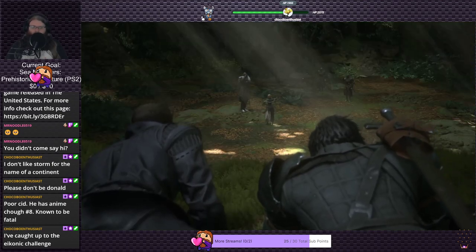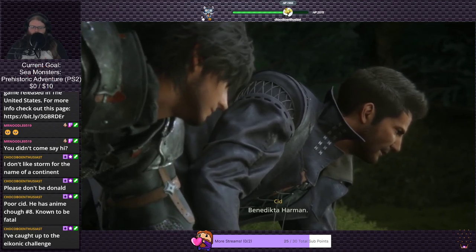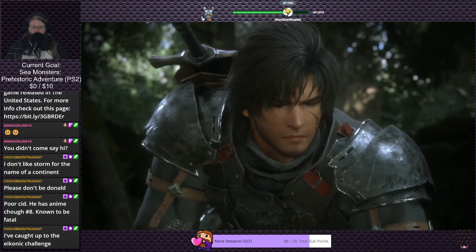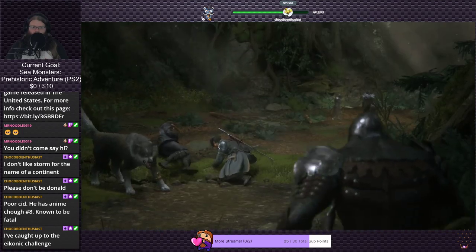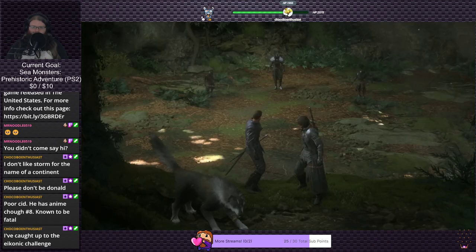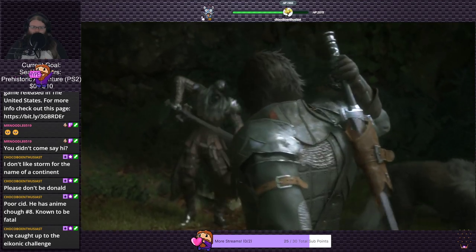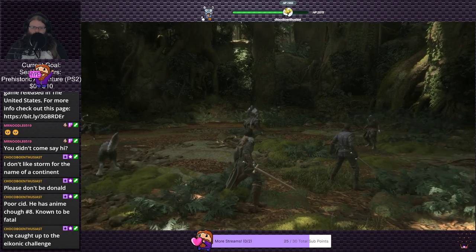You've caught up to the Ionic Challenge? So I haven't even played the Ionic Challenge other than the first, like, 3 or 5 minutes of it. Norman, commander of Walud's elite intelligences. If we can capture her. You! Weapons on the ground, Imperials! Let's get this over with, then. Guess we got a new goal now. Capture Benedicta. At least they're not giant lizards.